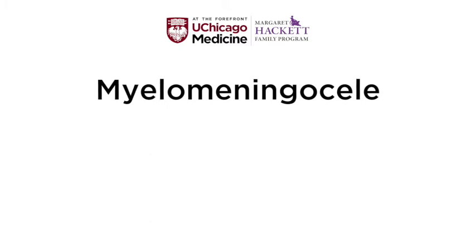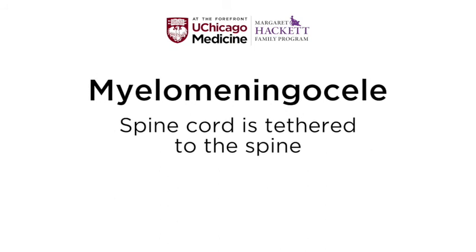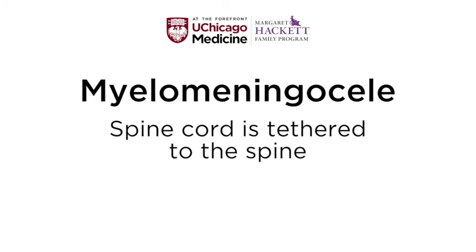There is a very complicated congenital anomaly called myelomeningocele. It's when a child is born where the spinal cord is somehow tethered to the bottom of the spine all the way to the anal fissure. We find these children because oftentimes the skin and bones at the bottom of the spine didn't grow appropriately, and the children are born with a hole in the bottom of their spine. Fortunately, the ability to close the hole before the baby comes out of the mother has made this a lot safer, and many of those children gain function that they otherwise would not have gotten.